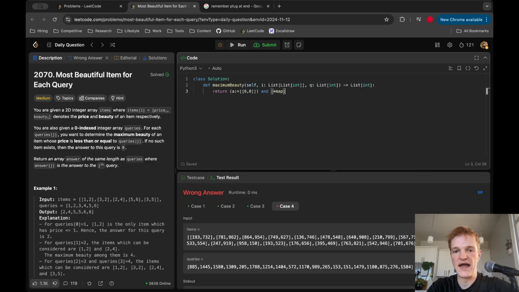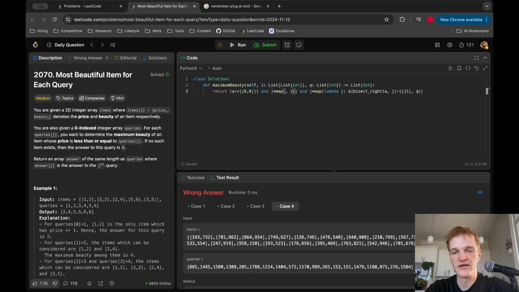So map something I and map something to Q. And here I'll just say lambda j. It's just going to be array at j at bisect left A and j -1, bisect right -1, that could have been bad, at 1. That's going to be the maximum beauty that is less than or equal to the jth query's maximum price.